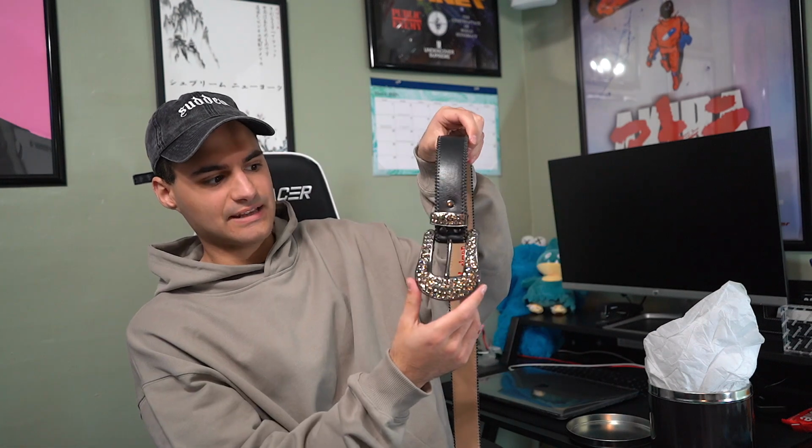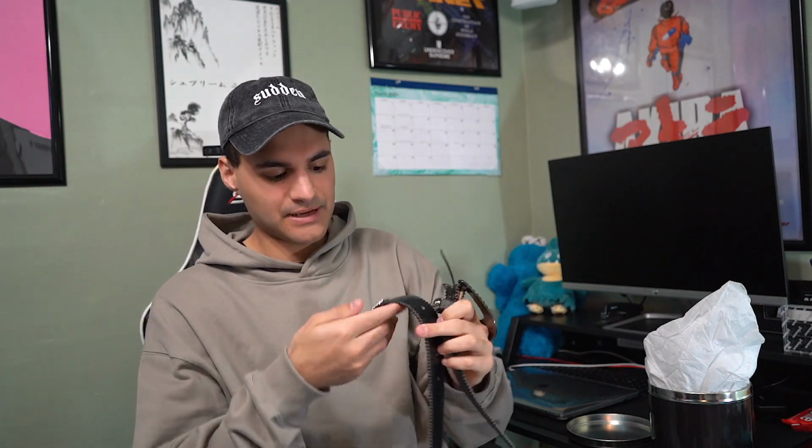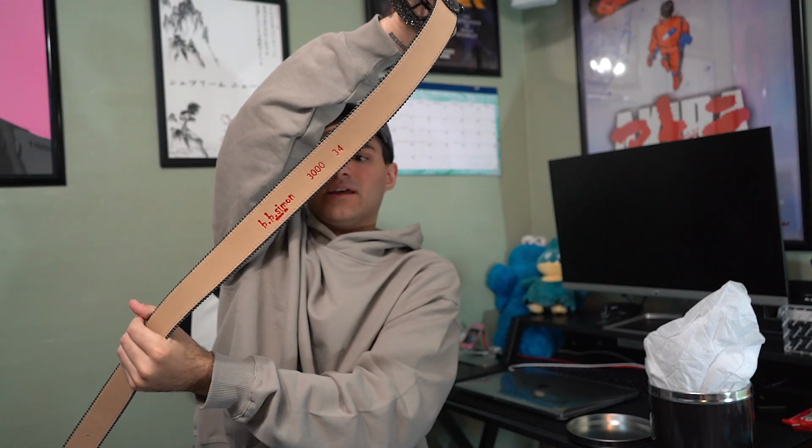Actually, before I throw it on, let me give one more rundown of it. It's pretty much shining in the light. It looks sick. It's just the Western belt. Then on the back you got the BB Simon. You got more rhinestones here. Then this is just like some, what is that, like Italian leather, something like that. All down here with these embellishments on the side. Then you got the BB Simon here as well. I still really do like the belt. Oh yeah, we got BB Simon on the inside as well with the 34.